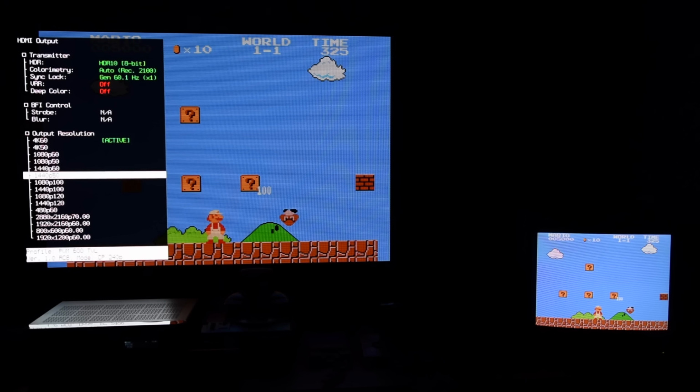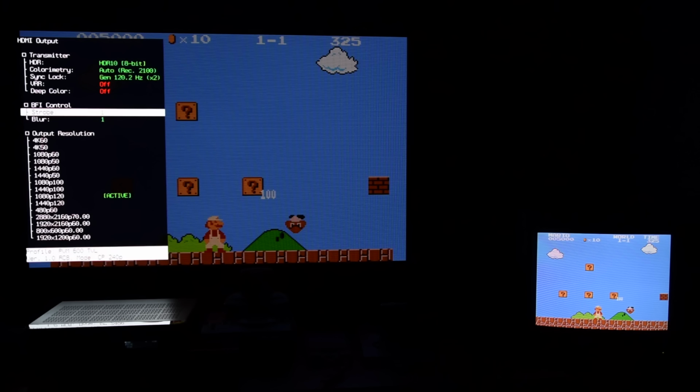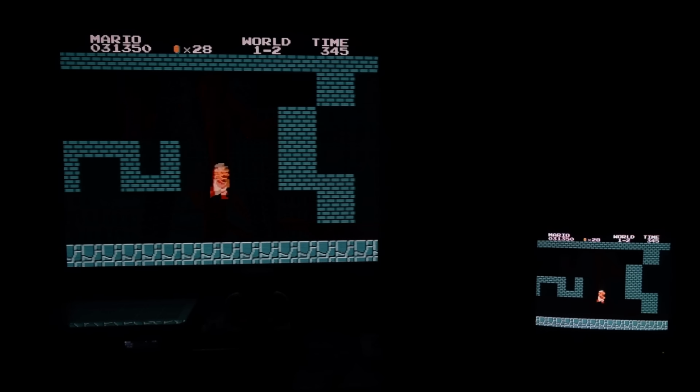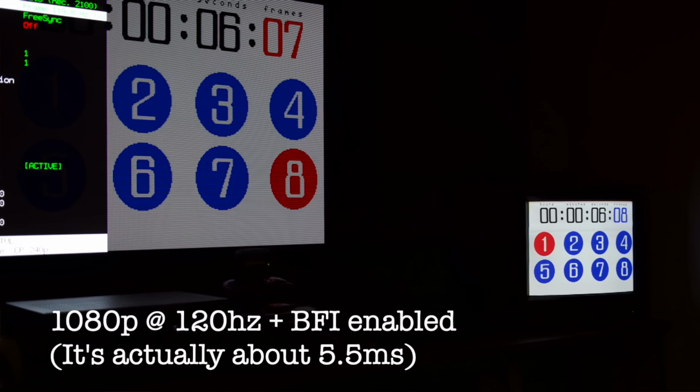The RetroTink 4K can also output 1080p and 1440p at 120 Hz, which will reduce these latency numbers even further. Also, if your TV doesn't support black frame insertion, the RetroTink 4K can even provide black frame insertion itself in this mode. So if latency is your number one priority when playing retro games, you can play at 1080p at 120 Hz and eliminate motion blur with the RetroTink's built-in internal black frame insertion. At this mode, latency testing came in at less than a quarter of a frame of lag while in frame lock mode, which is exceptionally low.